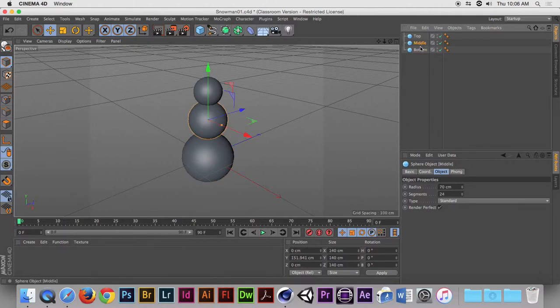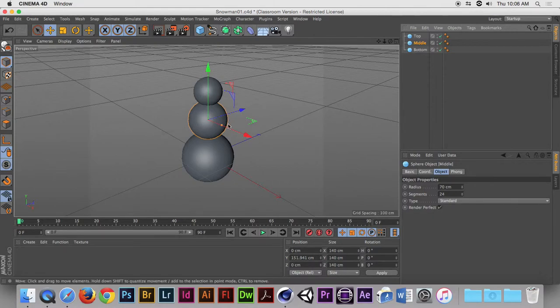I'm going to select the middle object, and I'm going to look at its position coordinates, and I can see that X is at 0. That's good. So it did not move along X. I did not move it along X. And I can see that its Z is 0, so it did not move along its Z axis.